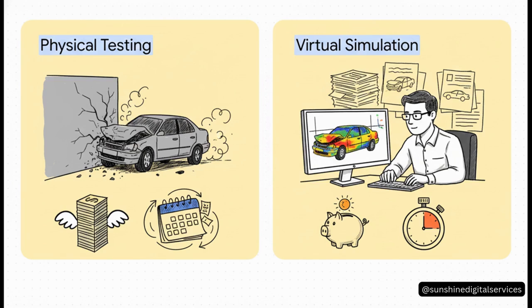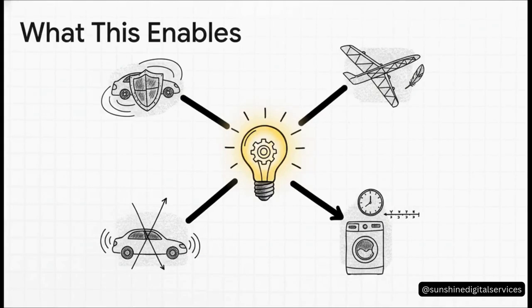It unlocks a level of design iteration that was totally impossible before. It lets engineers find the absolute optimal solution, not just one that's kinda good enough. And this power, it really does transform the world around us. Think about how safe your car is. That safety has been perfected through thousands of virtual crash tests. What about the fuel efficiency of a modern airplane? Well, that's thanks to engineers using simulation to shave off every possible ounce of weight without ever compromising strength. It's the invisible science that makes our world safer, more efficient, and way more reliable.